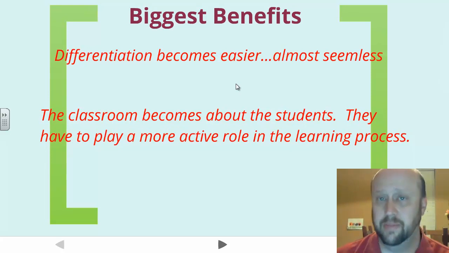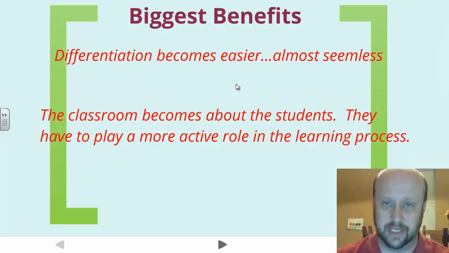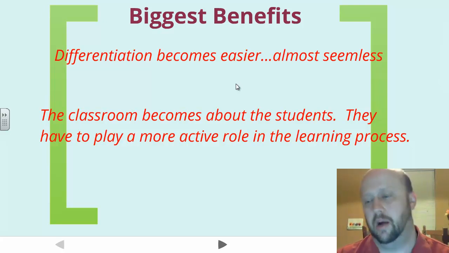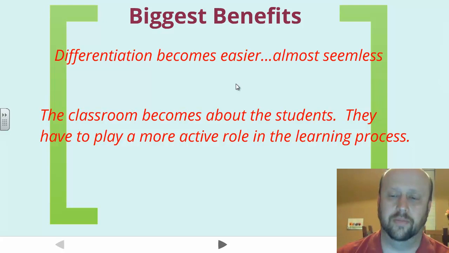And what I mean by that is that I don't actually have to plan a different lesson or a different worksheet for students. I get time to sit down individually with students and see where they're at and maybe say, hey, you can skip these 2 problems. You've got a handle on this. Maybe you need to work a couple more. Maybe you're getting frustrated by the volume of work, so you can work this amount. You're not getting this, so let's work on this thing first. I can differentiate individually with each student. And again, I'll talk a little bit more about that in a second.